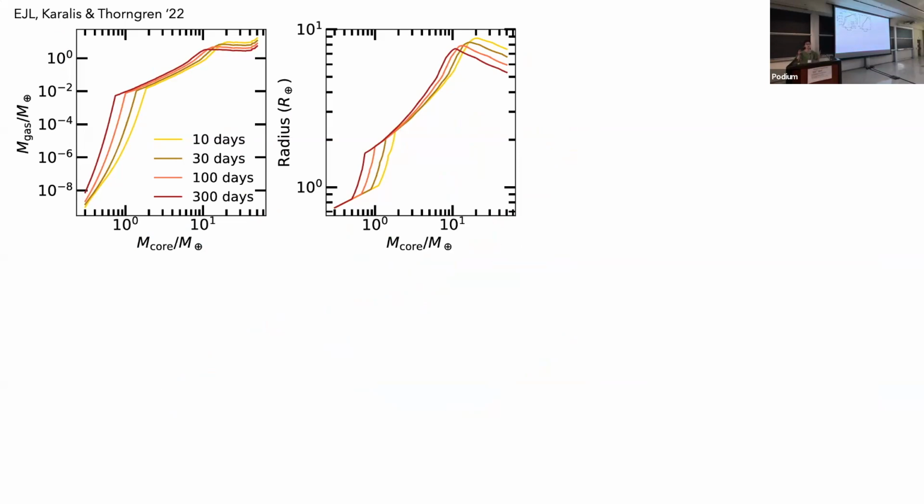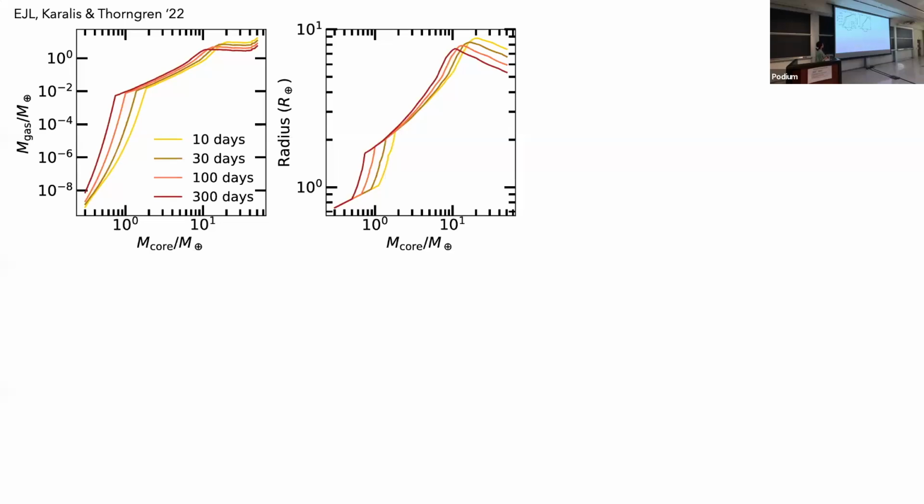So imagine a core that's embedded in gaseous nebula. And you can already see that it's a very, very steep and sensitive function with respect to the core mass. And on the right, that is the expected measurable size of the planet for a given gas mass content, because it's really the gas mass that controls how large the planets would appear. And by far, we have the easiest time measuring the size of the planet. So this is what we use to categorize the planets. Are we seeing rocky planets? Are we seeing super Earth, mini Neptune, Neptunes, Saturns, Jupiters? That's primarily driven by the size of the planets.